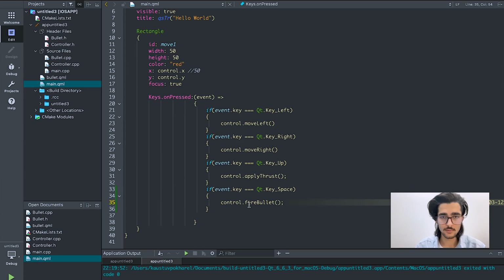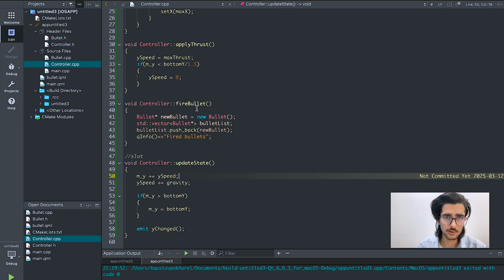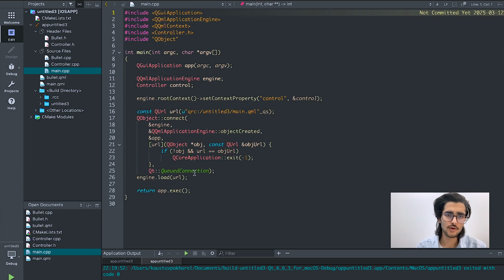I'm hoping that I didn't mess up the spelling. So let me check in bullet, update bullet. Did I have a fireBullet somewhere? Sorry, in controller, right? So fireBullet, yeah. Alright, should work fine.